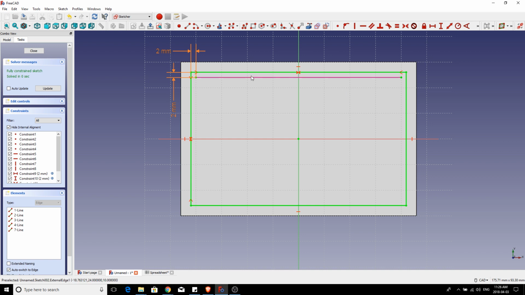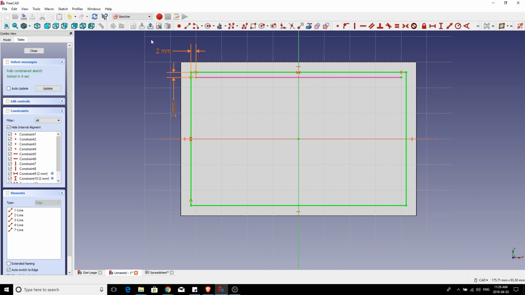Once we've made our selection of the external geometry, you can turn the visibility of the pad back on, and you'll still be able to do all kinds of selections on the purple geometry that you've brought into your current sketch. So that's all looking pretty good. I think we are ready to once again close this out.